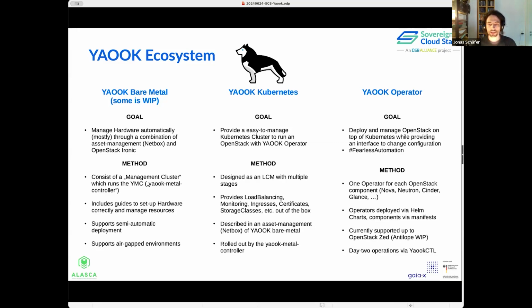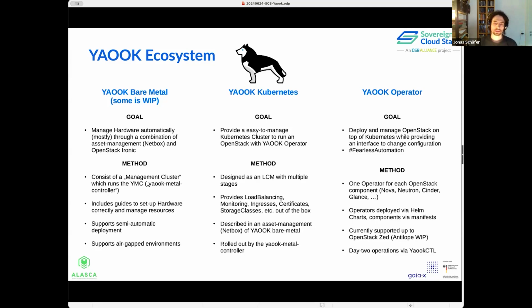I will start from the right. We have written Kubernetes operators for all the OpenStack services, which provision these. An operator takes care of ensuring that a system in a Kubernetes cluster is running as it is intended to be running. We want to make them work in a way that you don't have to be afraid when you do upgrades or changes. Fearless automation was the title of our first OpenInfra talk on that. Basically, all the things you might encounter in an OpenStack cluster as day 2 operations should be automated in a way that doesn't hurt you.